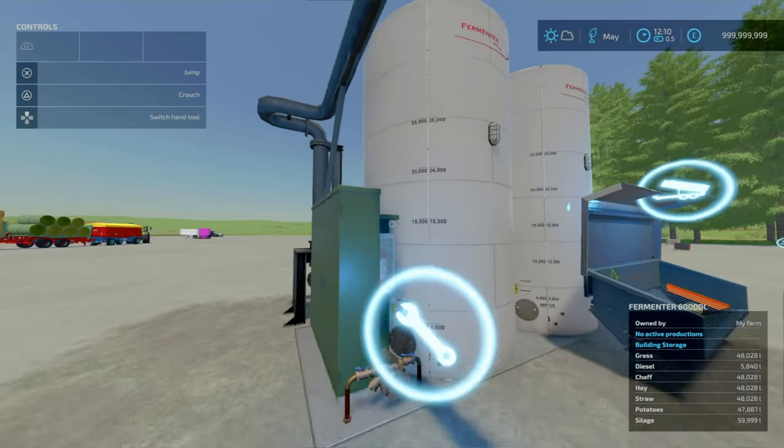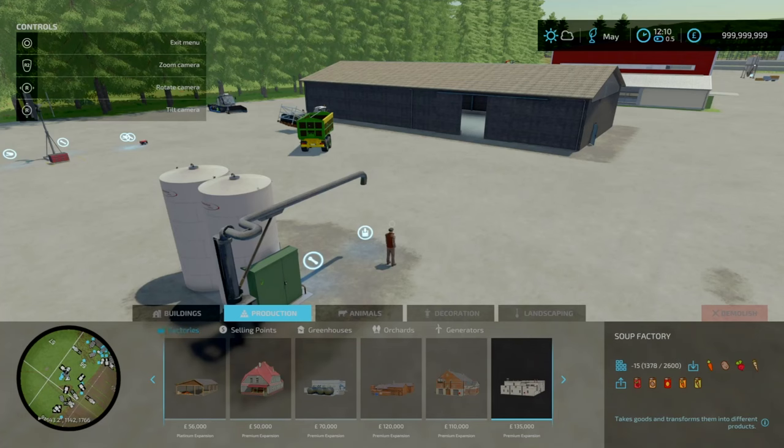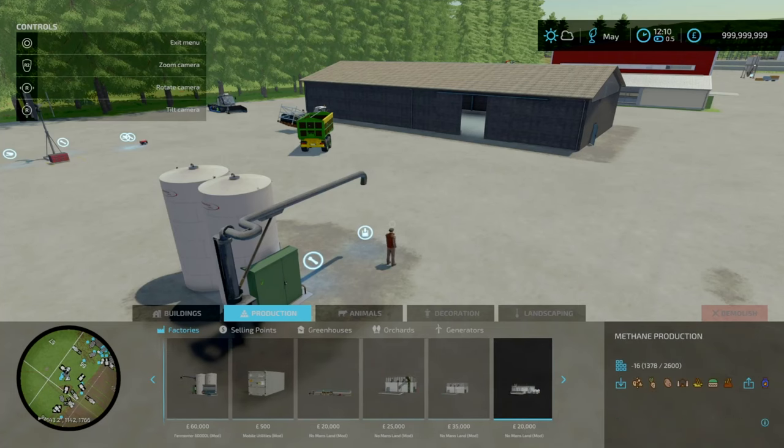This costs 60,000 to purchase, and you'll find this under build mode and productions.